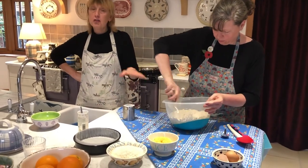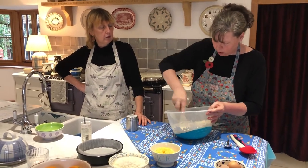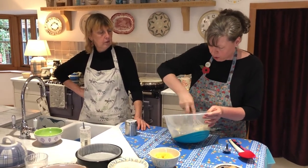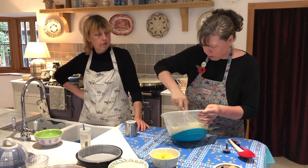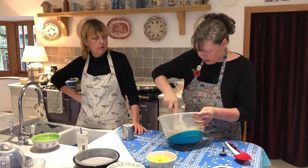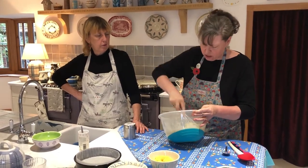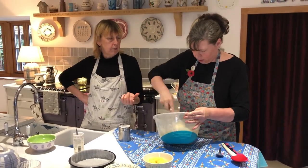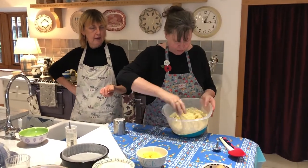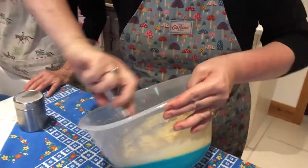Still using the whisk as you can see. When I've made it before I have done this by hand — I would always cream the butter and sugar with an electric whisk, but because of the way I was mixing the sour cream in I found the balloon whisk really gentle. That's coming together — viewers can probably see it's slightly claggy at the moment, but you can tell it's combining nicely.